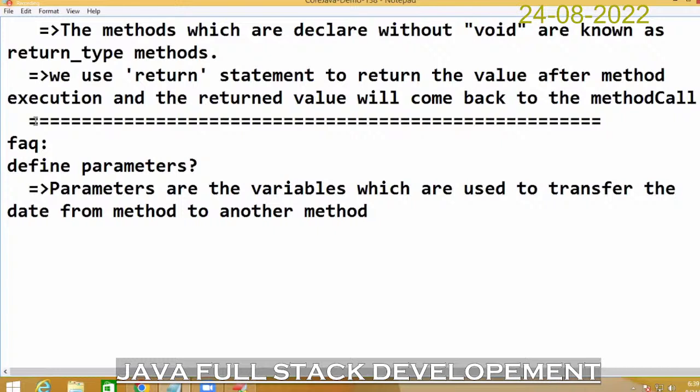These parameters will help us to transfer the data from one method to another method.